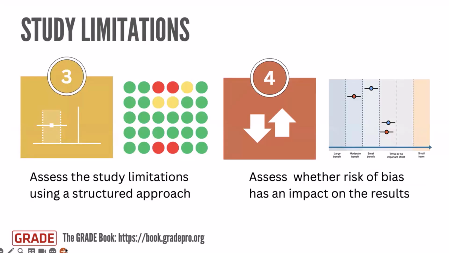So this is why we're separating steps 3 and 4, because before this was one big step. Now we're saying there are 2 different steps. First, we see whether there are study limitations. For example, we assess study limitations. We use a specific structured approach to assess whether there are study limitations, for example, the tool Risk of Bias 2. We assess this first, and then we decide whether to rate down or not. So the logic is, it's not enough to just see that half of the studies had a high risk of bias. We then need to assess whether there is a difference in the effect between high and low risk of bias.